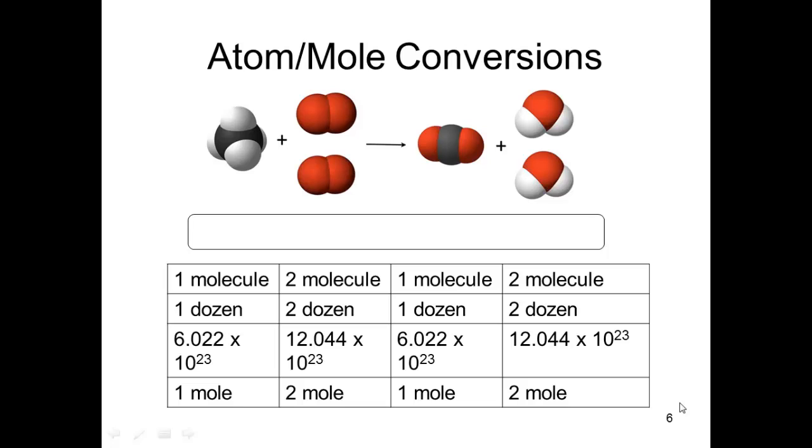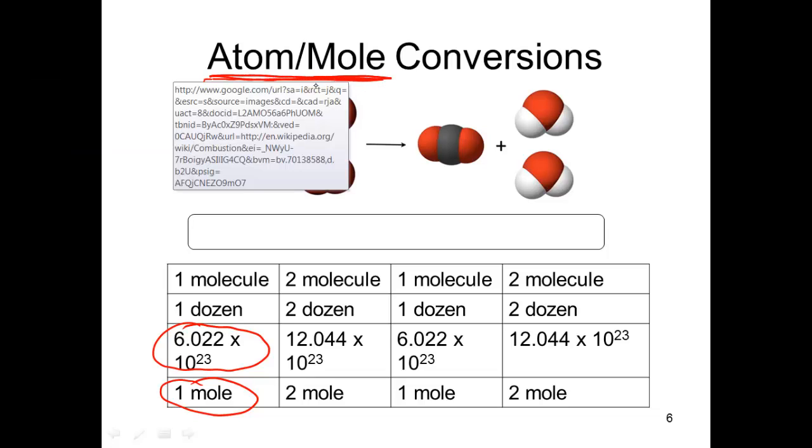Hello. Last time you'll recall that we started talking about the concept of the mole. And we basically said a mole is just a big number, specifically this number, 6.022 times 10 to the 23rd. The reason that was invented is to allow people to go between atoms and moles, or molecules and moles.